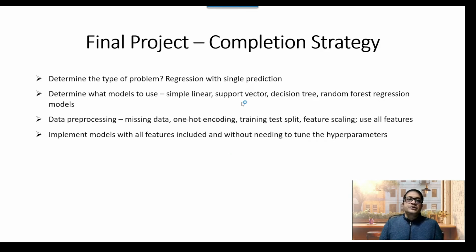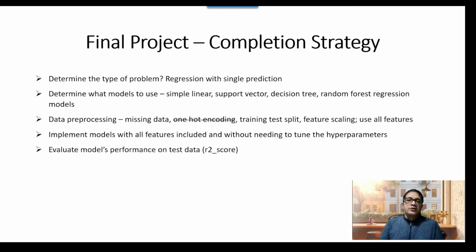And a couple of notes though. I used all the different features because I'm not too familiar with this type of situation where we are trying to predict energy output based on certain parameters or features. So I decided I'm not going to leave out any of the features. I'm not going to do any dimensionality reduction. I'm just going to stick with the different columns that we were given. There are not too many anyway. And I also decided that I'm not going to do any hyperparameter optimization or fine-tuning. I'm just going to use the basics, just to keep it simple.